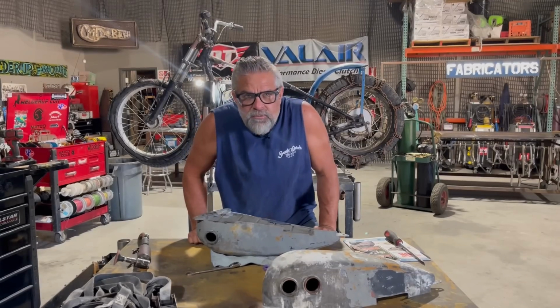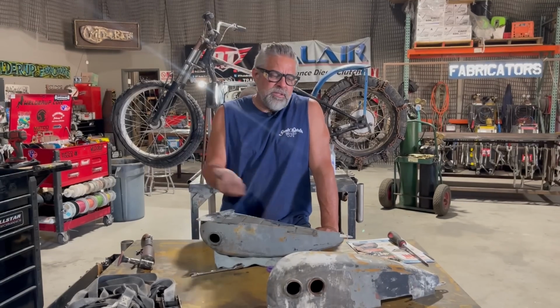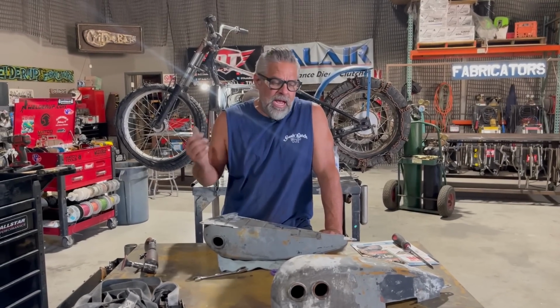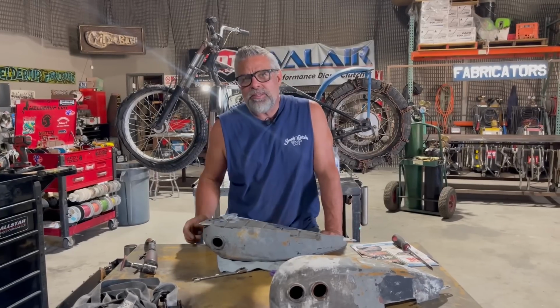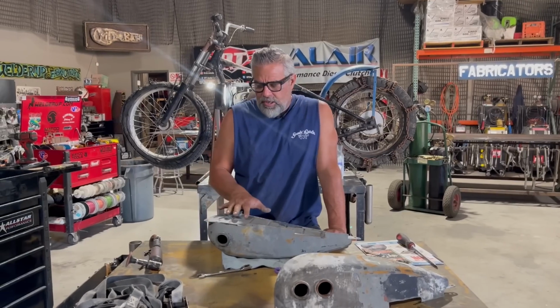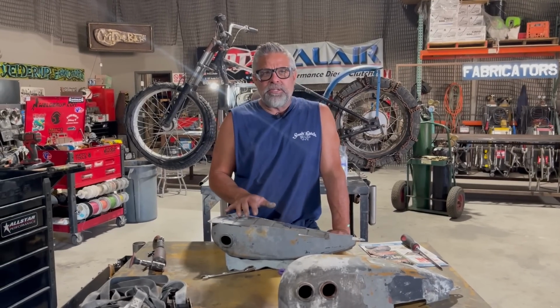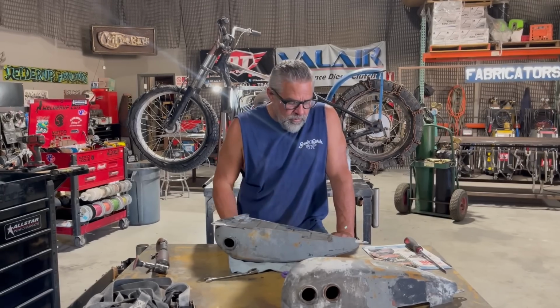Of course, it's been sitting for 100 years and the tanks are full of rust and stuff, so I've been through those. I acid cleaned them. Now I'm patching holes. As you start cleaning these things, you start finding the leaks. You could tell that at one point in its life, somebody had already tried to seal this tank. I can see why, because there were a few little rust holes in it.